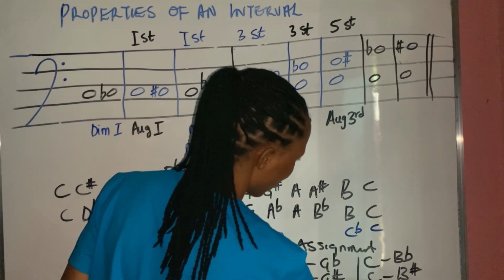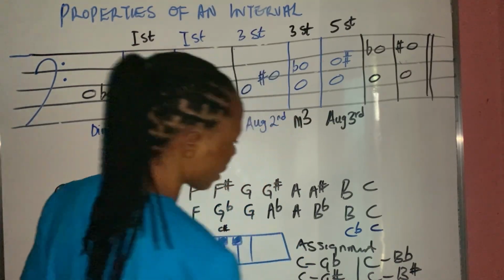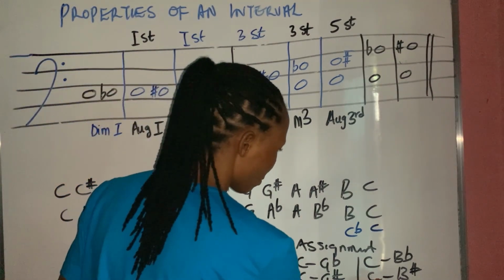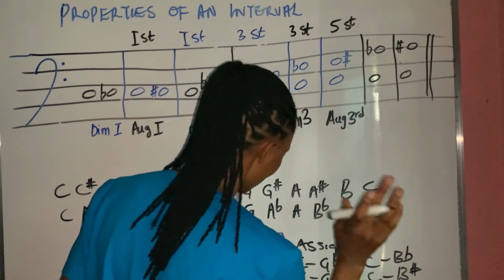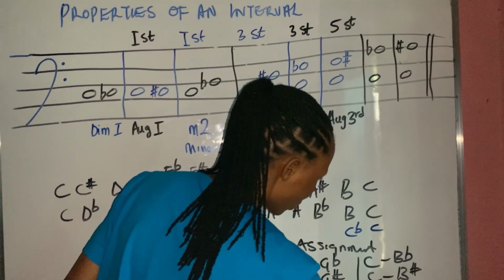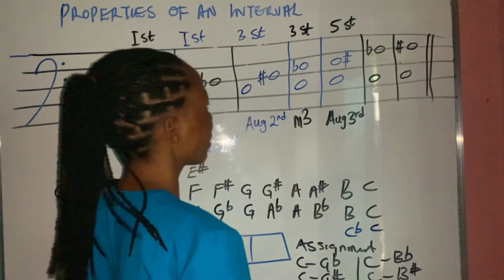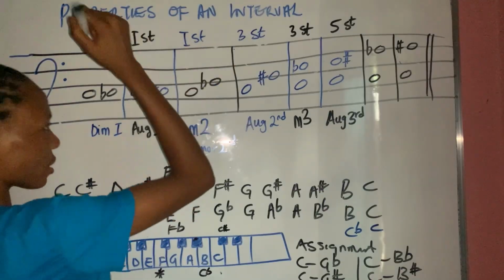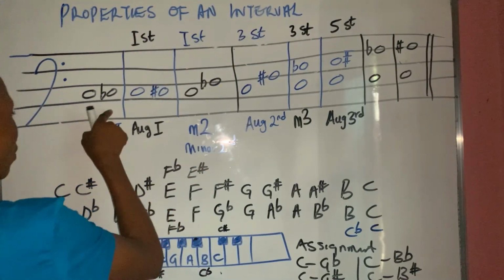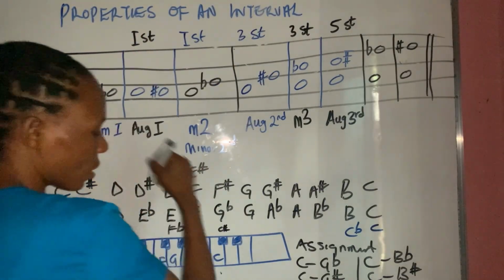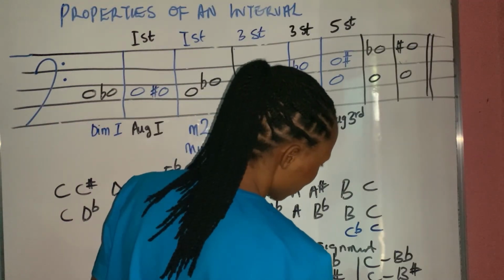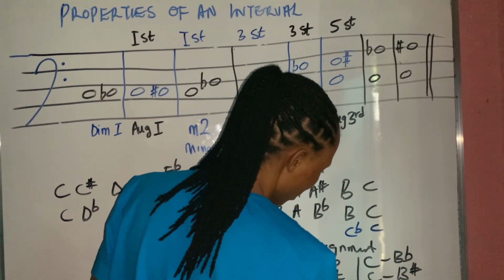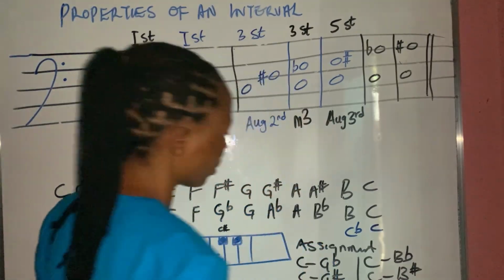C to C flat. When I say C to C flat, okay, let's stop at C to C. No, C to C flat. When I say C flat, I'm talking about C to the upper C flat, not the same position. We have already done the same position. Then C to C, which is the octave.